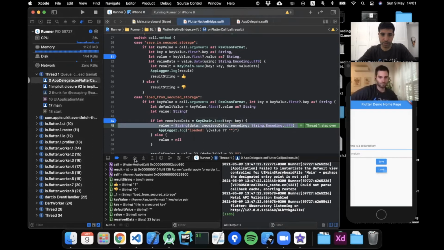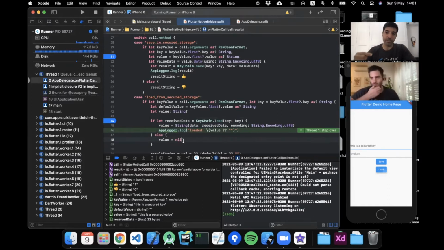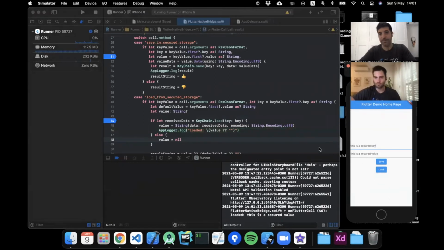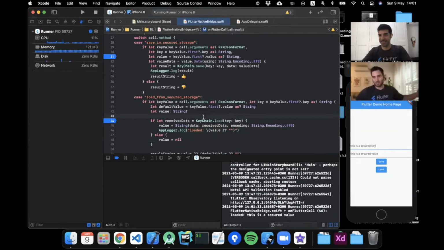And let's see the new constructor. We have the value. Okay, this is secured value. It's going to put here from the native. It will be running through the method channel. We now call it native bridge. Through the native bridge back to Flutter, and there it is. That's it. Right, let's get back to the show.